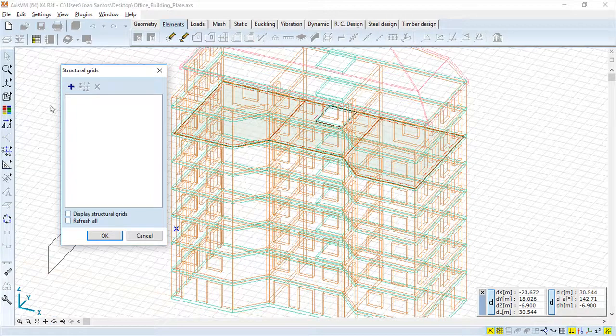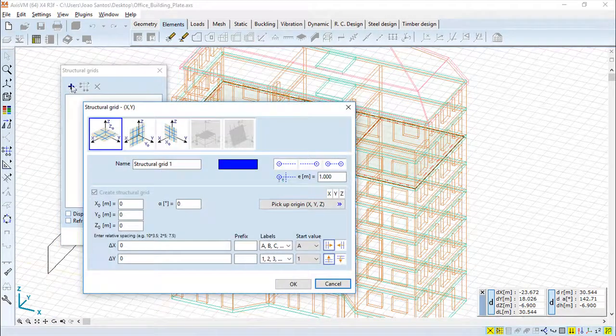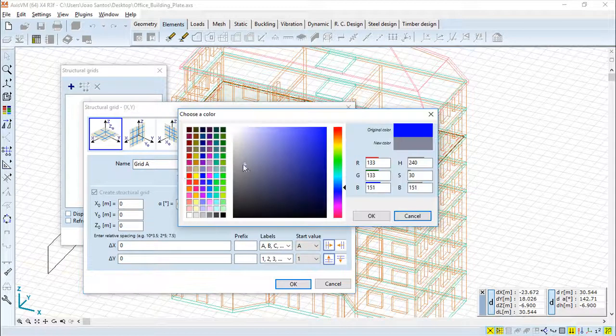So we can add one grid, and we can choose the orientation of this structural grid. We need to give it a name, so let's say grid A. We can choose a different color from what we have around here.